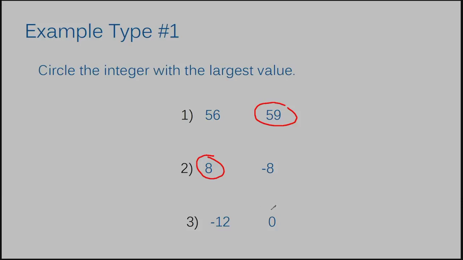This might seem a little tricky because you may think, oh, 12, that's an actual number. 0 means nothing, so 12 would be larger. No, that's actually wrong. 0 is larger than -12 because 0 means you have nothing. -12 means you are in the hole. You actually owe somebody. So as soon as you do get some money, it's going to go away from you and go to somebody else because you have to pay somebody else back.